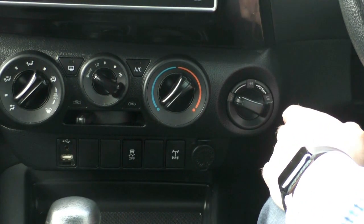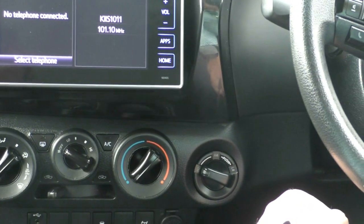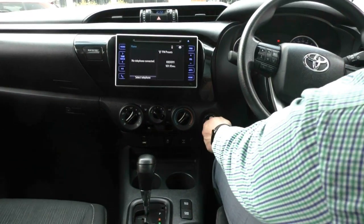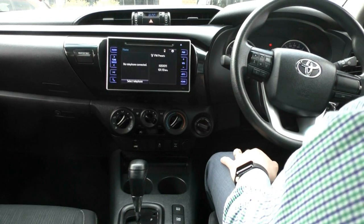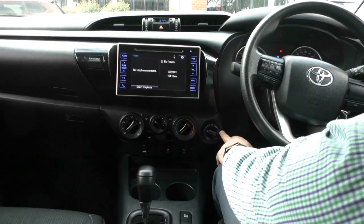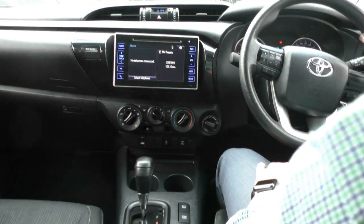So that means while you're driving, let's say you're on the bitumen heading up to the snow, you get to the top of the mountain and a little bit of snow on the road, you're going to want that extra protection of 4-wheel drive. You can flick that across while you're driving. It's a very good thing to note, but from high 4 down to low 4, in an automatic you need to be stationary and have the car in neutral.